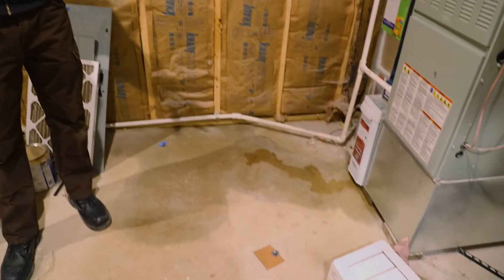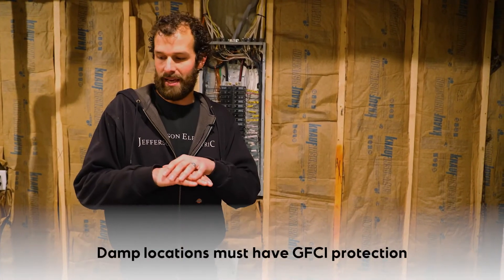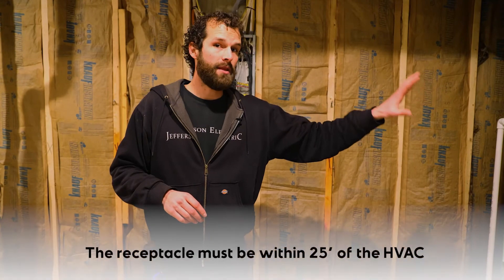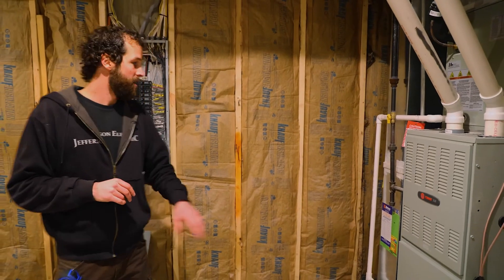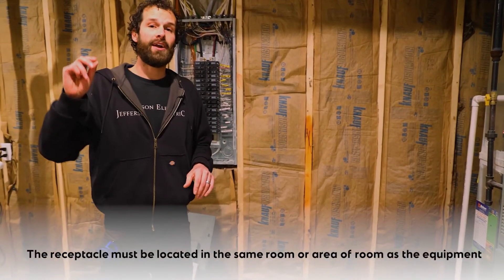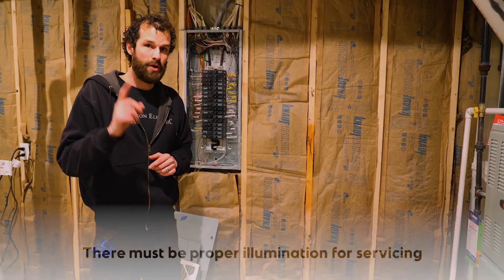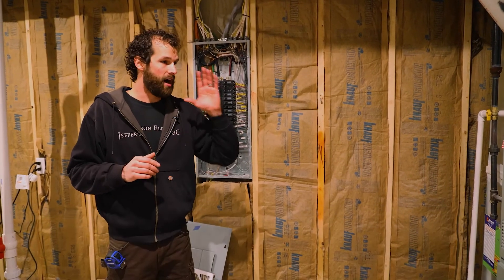You can see there's moisture on the floor — this is clear evidence that this space is a damp location. It will routinely be damp because of the foundation walls, and because of the equipment contained here — water heater, furnace, condensation — there are multiple opportunities for this to be a damp location. The receptacle must be GFCI protected. That receptacle to service this equipment must be located within 25 feet of the heating and cooling equipment — that's a maximum linear distance. For electrical equipment, it must be located in the same room or same area as the electrical equipment. Also, both pieces of equipment must be properly illuminated for safe serviceability.